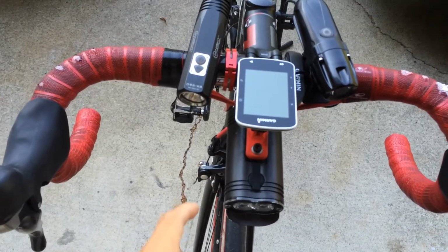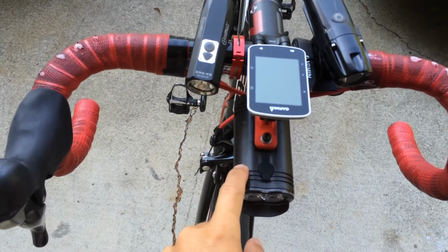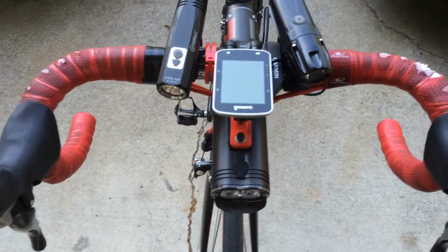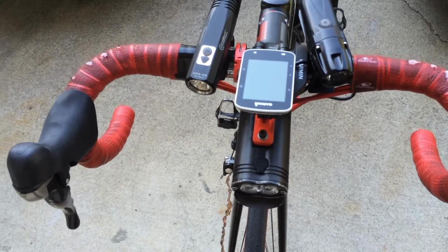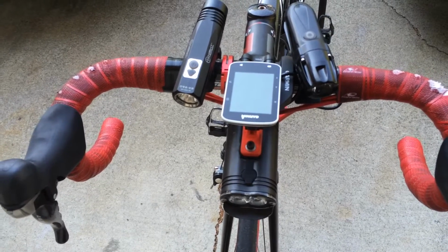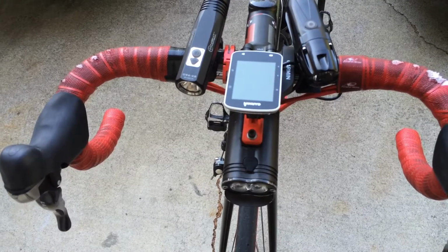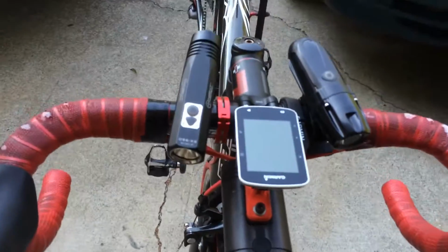The only one which it doesn't work with is this guy. This is one of their first few models, I think, where it doesn't work when it's plugged in. It actually turns off while it's charging. It's kind of like all those Garmin 500s, where they don't work if they are plugged in. These two guys do, though.